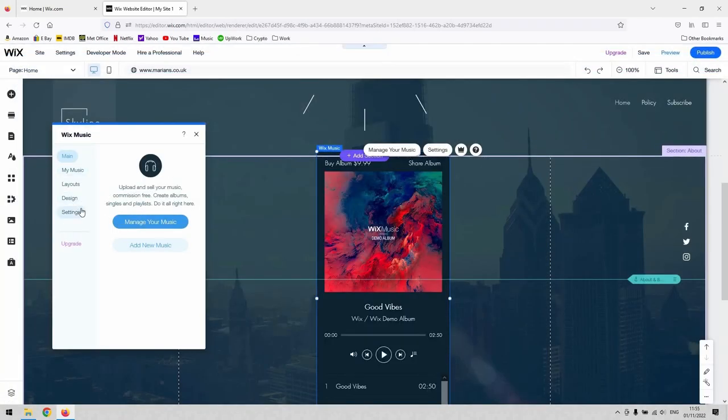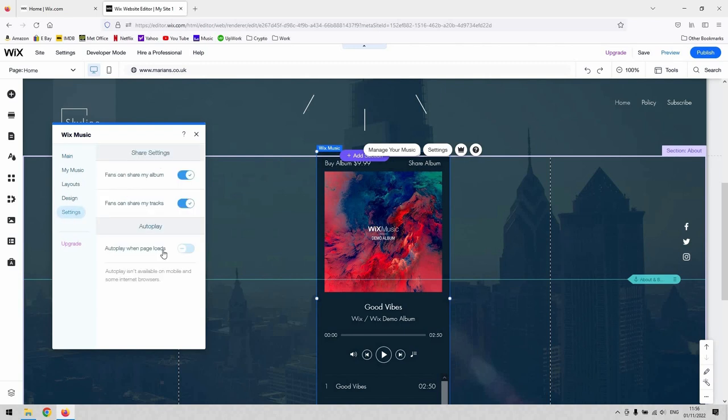So once you have established what music you want it to play, whether it be a link to another site or your own, under this little settings box here, this is the area here. So the autoplay section is what you want to turn on. So if you click that button on, it's going to start playing whatever music you've loaded into that player as soon as the page appears. Okay. And as you can see, it isn't available on mobile and some internet browsers. Okay. So it's deactivated on mobile devices and internet browsers. That's just not something you can work around in Wix.